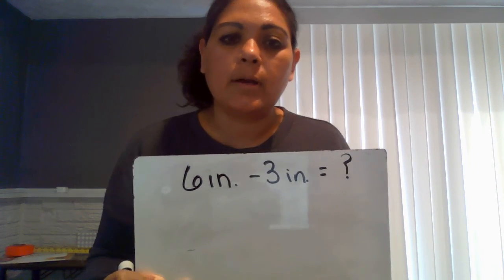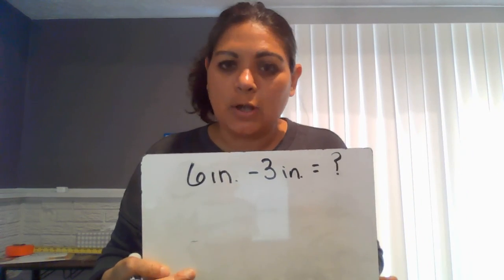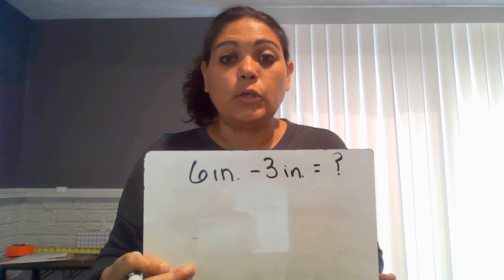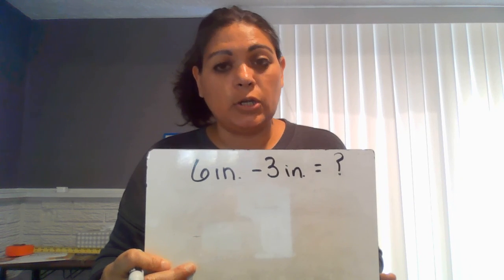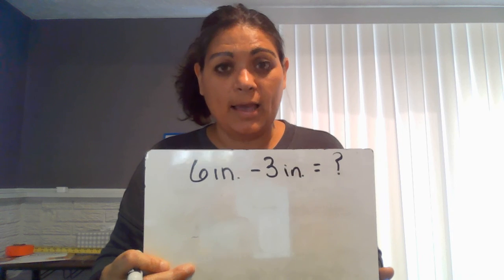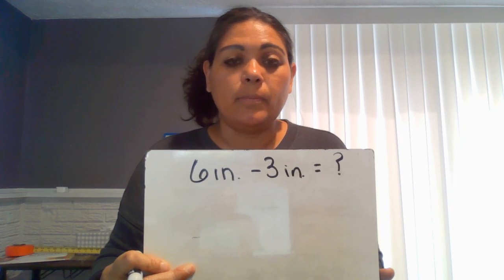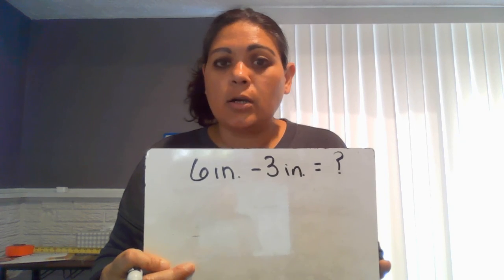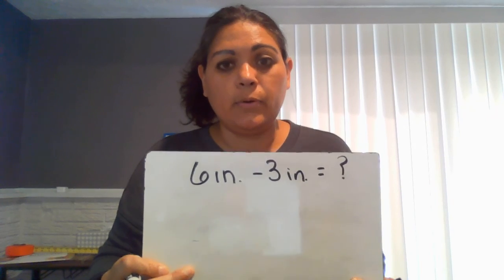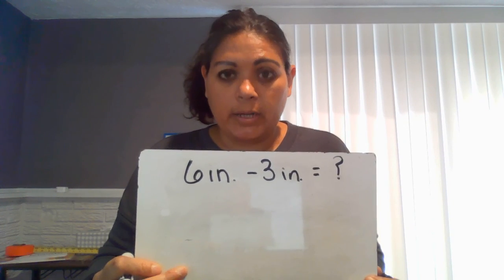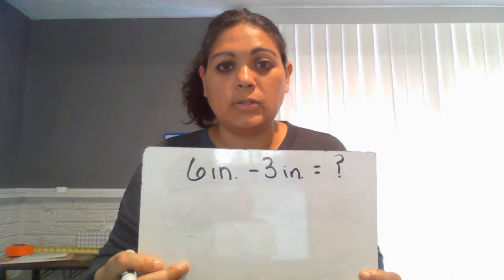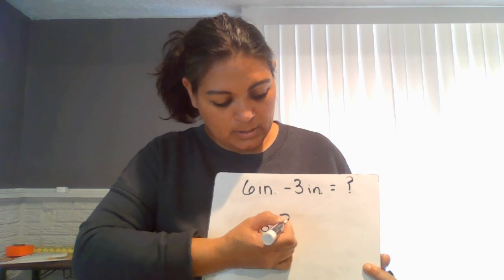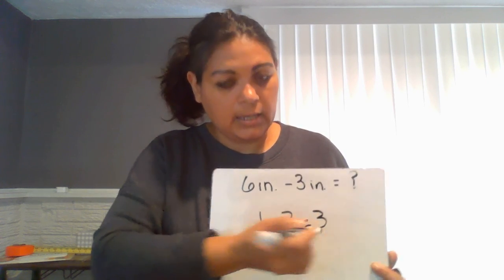Now, this is a smaller number, and I know that you all are already using your mental math and you solved it. Your numbers will get higher, so if you can't use your mental math strategy, then go ahead and use those different ones that we have talked about: the place valuing it, drawing your pictures to represent it, your number chart, or whatever works best for you. Okay, so we know 6 minus 3, we're taking that away, we're comparing those two. 6 minus 3, and I'm just going to take off the units of measurement. We know 6 minus 3 equals 3.